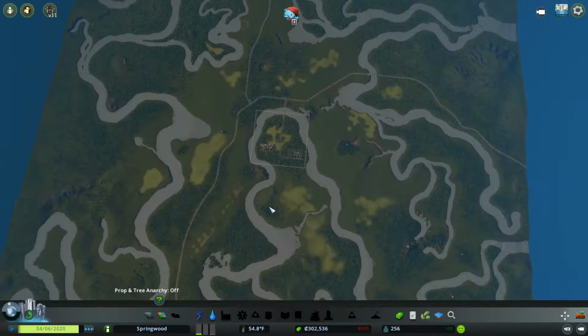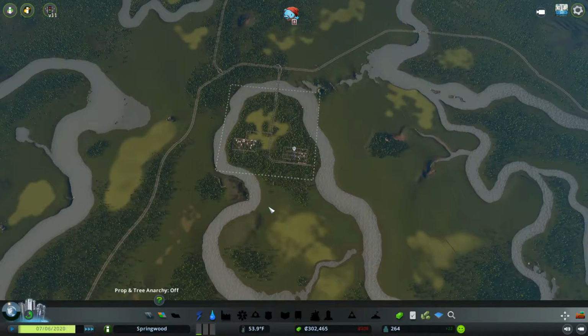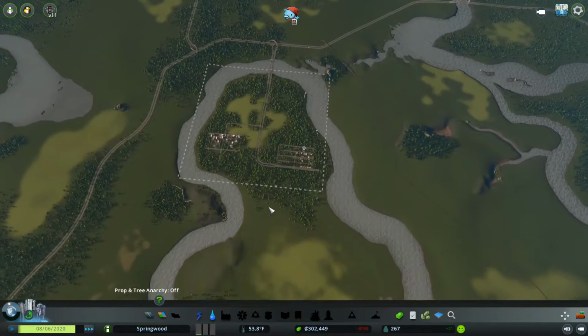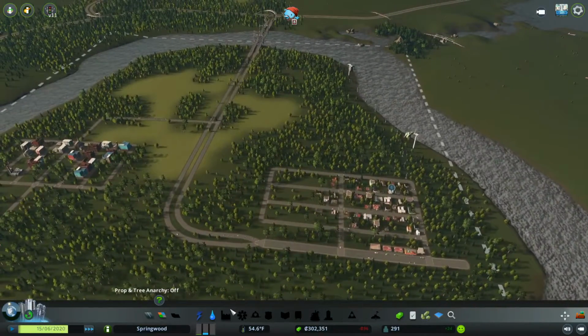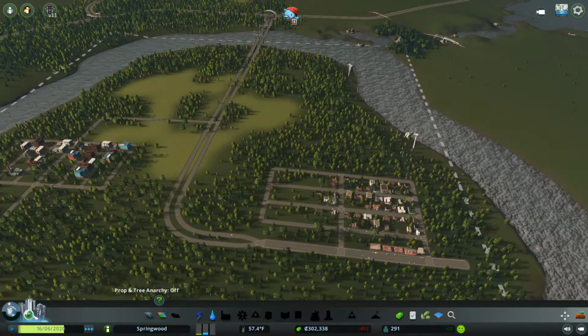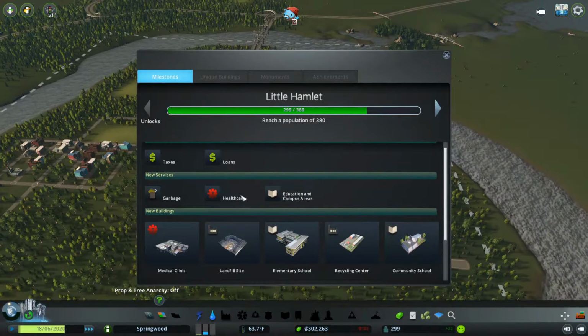Now, looking at what I want to do for this series, obviously I want to incorporate everything that's here. And really, I just want to build the city. That's all I like to do. Sorry about that. So with that being said, we have water services. I can't do anything else until our population reaches 380. That's when we'll get healthcare and everything else.